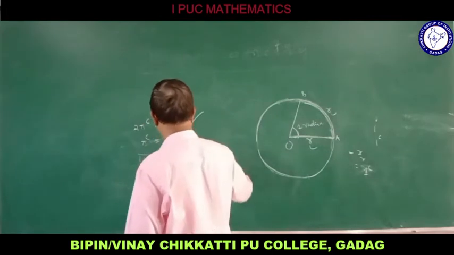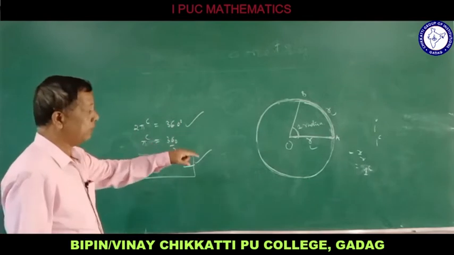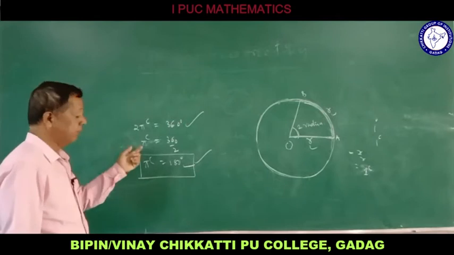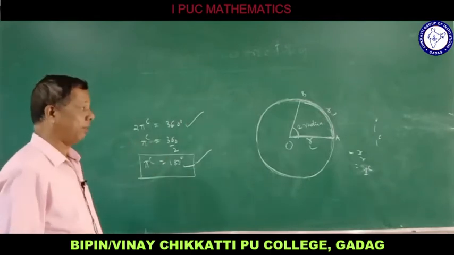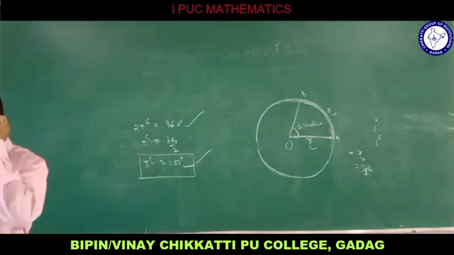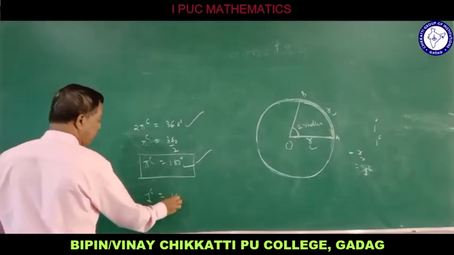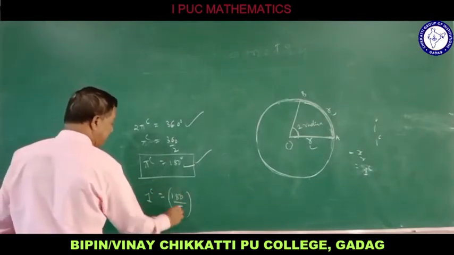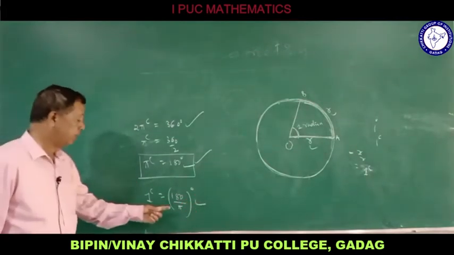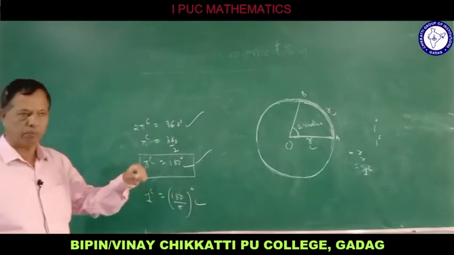How did you get this formula, pi equal to 180 degree? Because when the angle is subtended at the center of the circle by an arc, the whole circumference of the circle, that is 2 pi, and I am talking about the unit circle, so pi radian is equal to 180 degree. So ultimately the definition of 1 radian is 180 divided by pi degree. 1 radian is equal to 180 by pi, and the value of pi is 22 by 7 or 3.142 and so on.